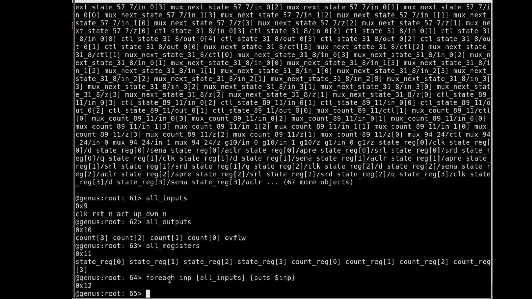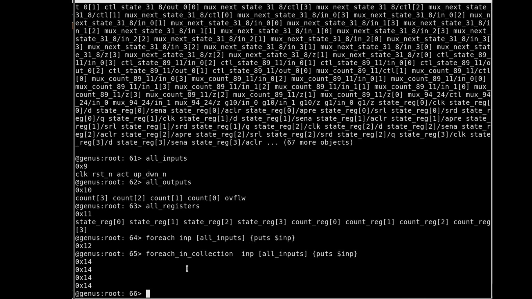But what I wanted to do actually was to go over all of the inputs that are over here, of which there are several. So what I should have written is actually not foreach, but foreach_in_collection, and then let's see what happens. So it again gives me all kinds of file handlers, and that's because now there are 4 of them instead of 1, but I still don't want to know what to do with that.